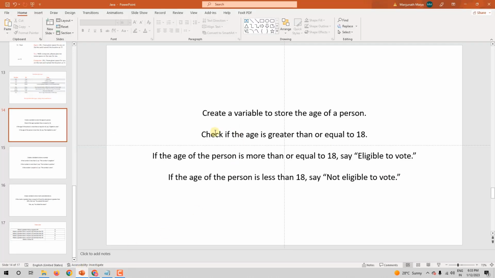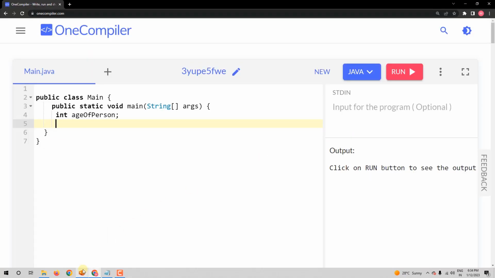Next, check if the age is greater than or equal to 18. Now, when we need to check something, we use the if loop. Let me write down the syntax and explain.